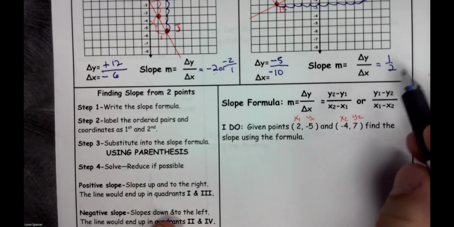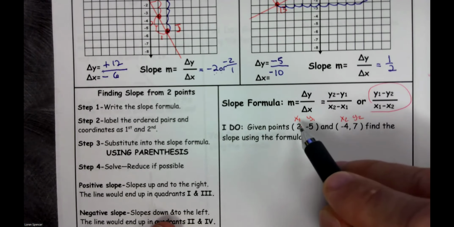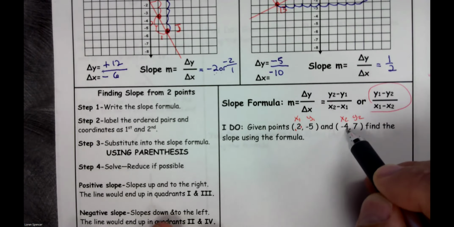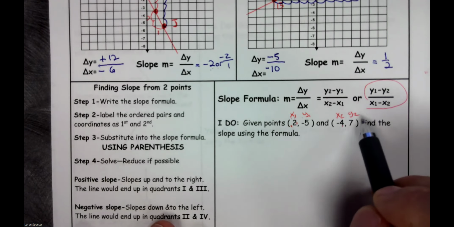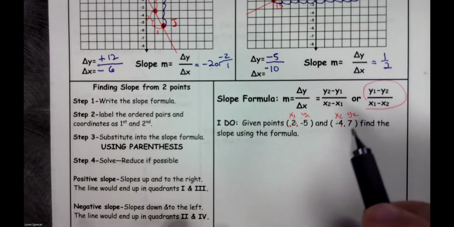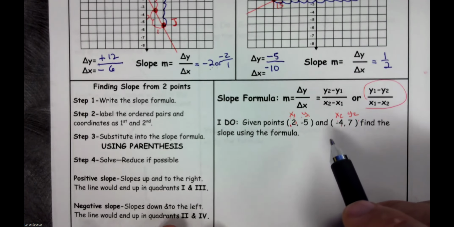I usually just go with this one because this is the first one. So I'll put this first and I'll put this second. That's just what I do. You can swap the order. It doesn't matter, as long as the y1 stays above the x1 and the y2 is above the x2, you're fine.